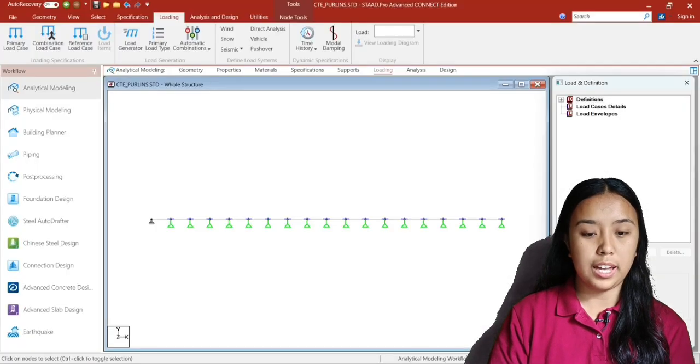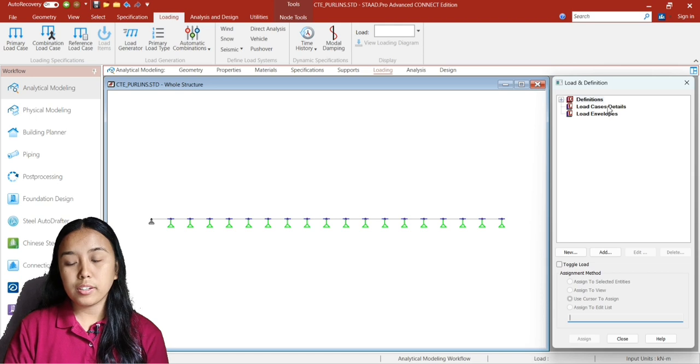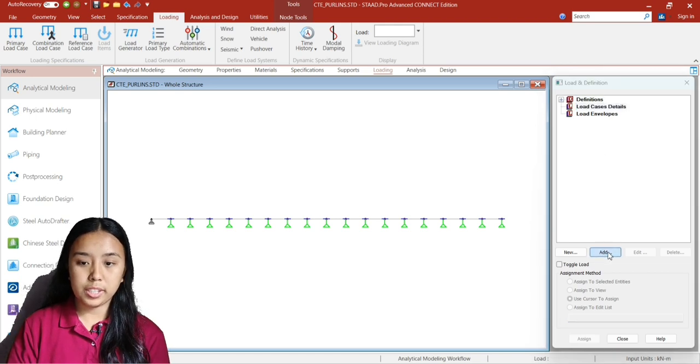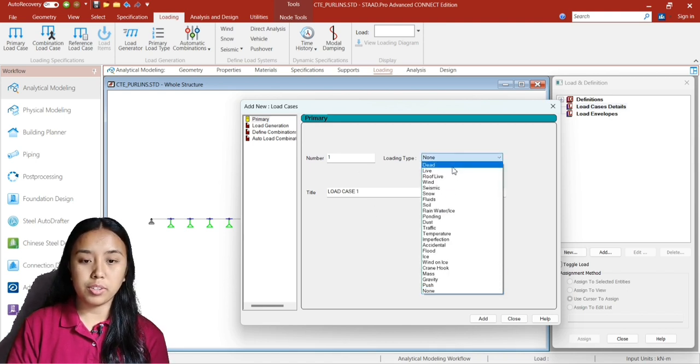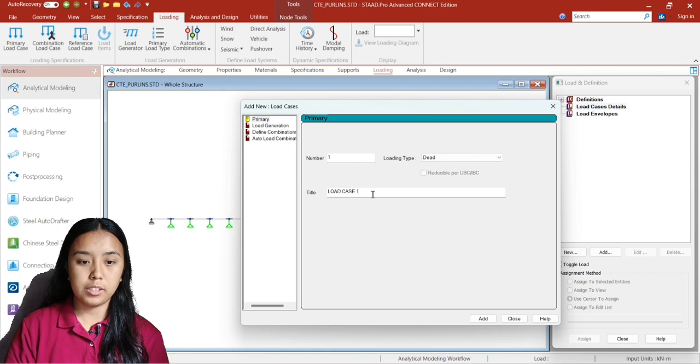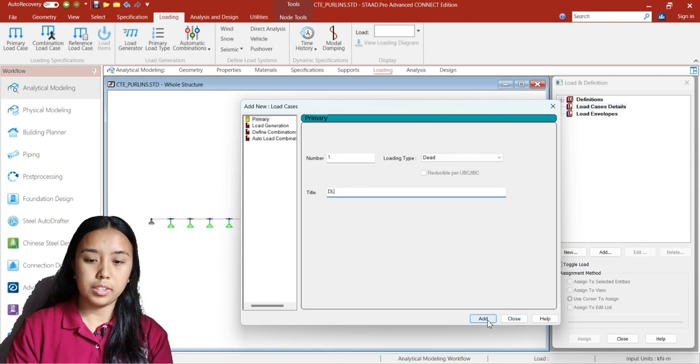So, let's go back to STAAD. Let's click this, load case details, and add. Primary first. In the loading type, let's select dead, and then type PL. Add.